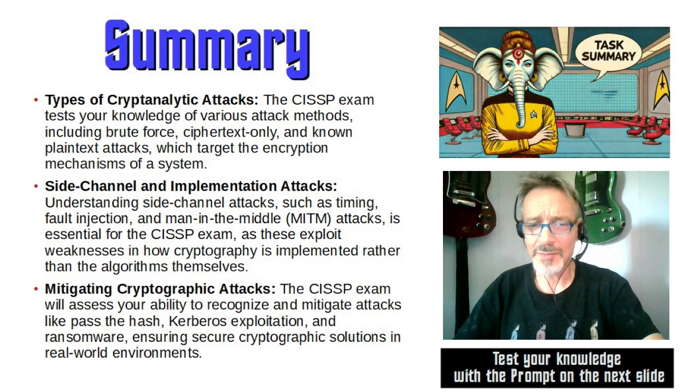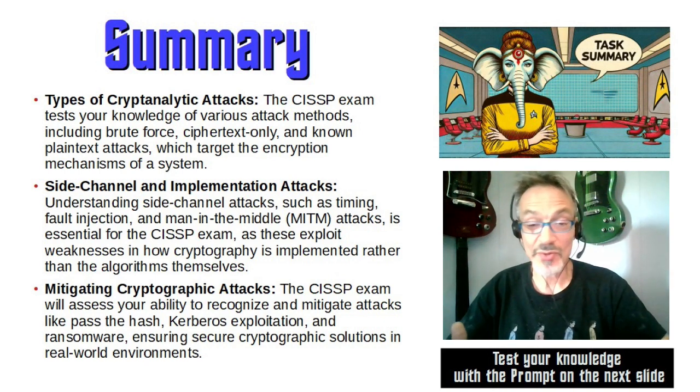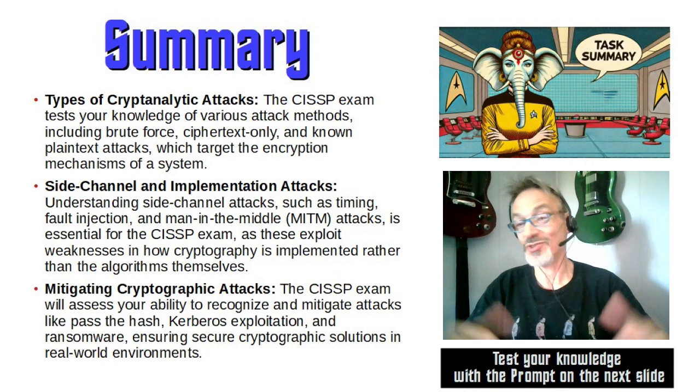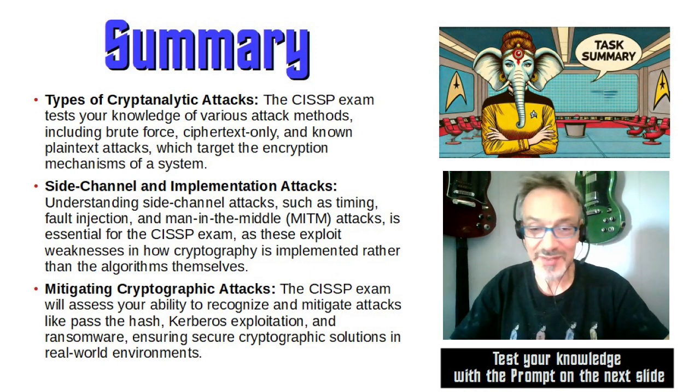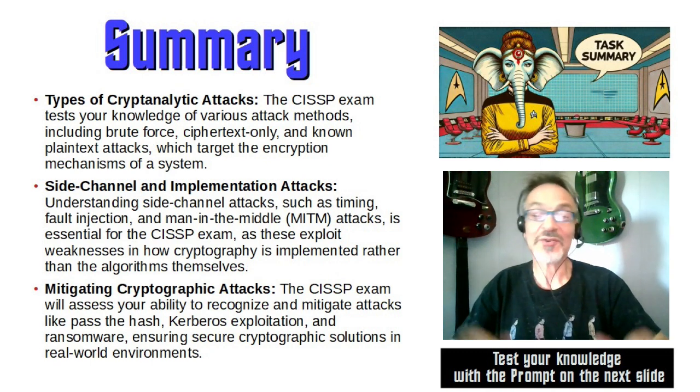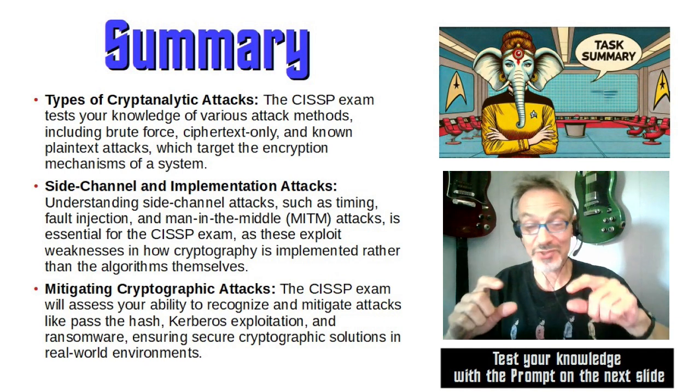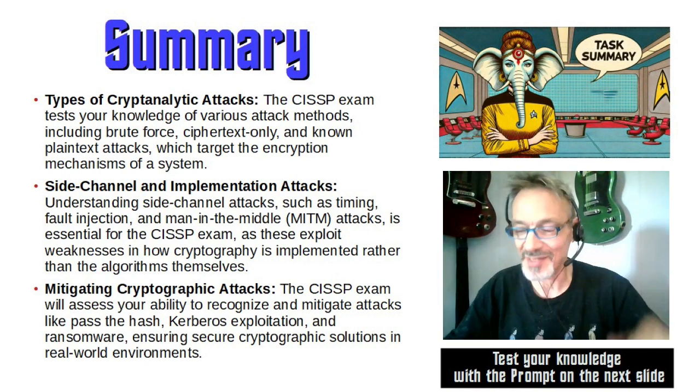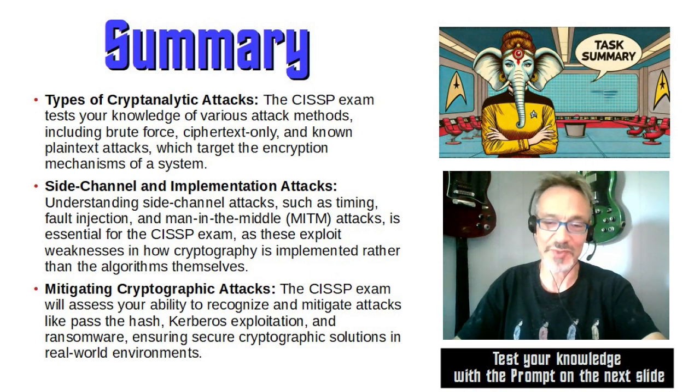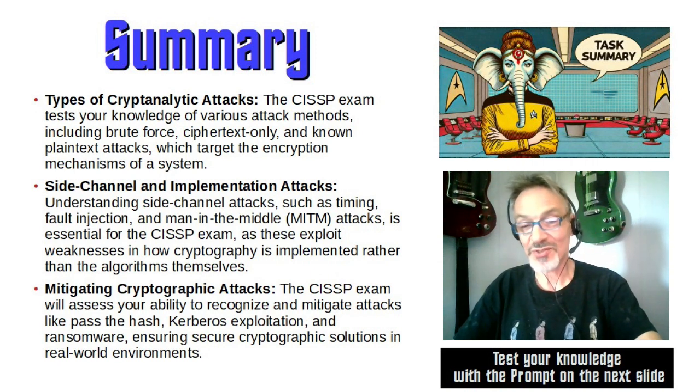Whew, that was a long one. All right, well, let's summarize our cryptanalytic attacks. We discussed brute force, where you try every possible value, or 50% of those is the work factor, or some other method, some other side channel. And those side channels, because I knew the plain text, or I could choose ciphertext, or I chose the plain text, I did some timing thing, I did some fault injection, other ways to figure it out. I don't care if you encrypted the password. I just copied that encrypted token and I replayed that, right? So that's the importance of salting our hashes when we do those types of things. All right, let's test our knowledge on the next slide.